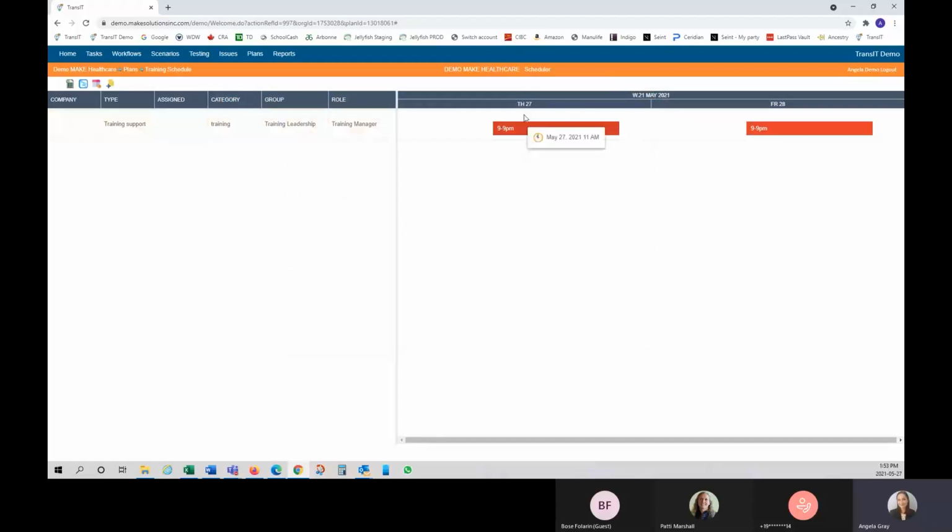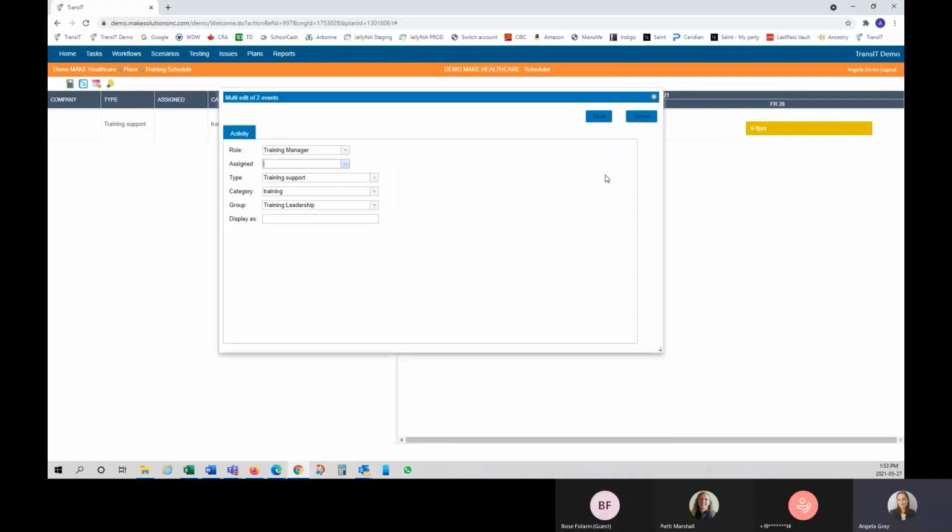So when I did that, now it's added those entries to my schedule. So at this point in time, when you go to assign somebody, if I'm going to select both of these, so I'm selecting and using Control to select both, and I am going to change multiple.